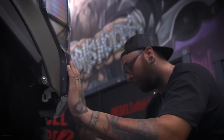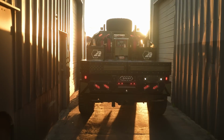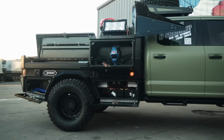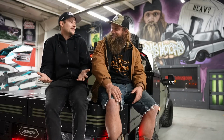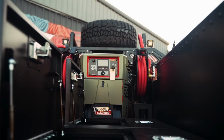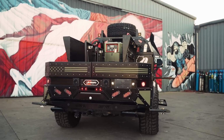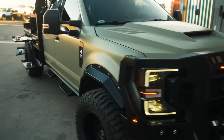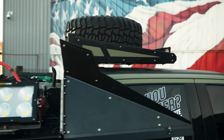My favorite part about this whole truck is the Highway Products bed that we put on the back of this thing. It's all aluminum. It has room for so many tools, and you can still haul a gooseneck with it. You took the best thing right out of the gate? I had to. I love the bed. How about the welder? The MIG-TIG stick welder generator combo. RK Sport hood, pressure washer, compressors. Fuel tanks, both for diesel and gas or whatever you want to put in there.